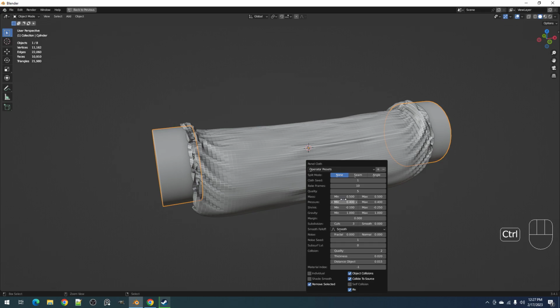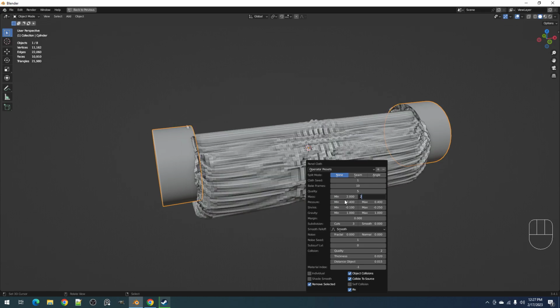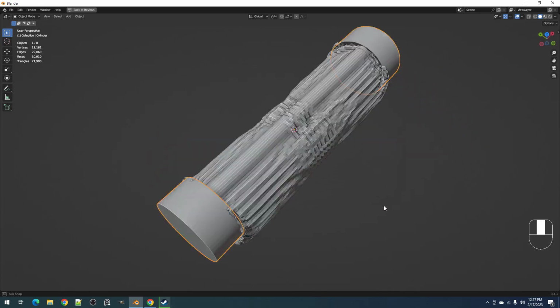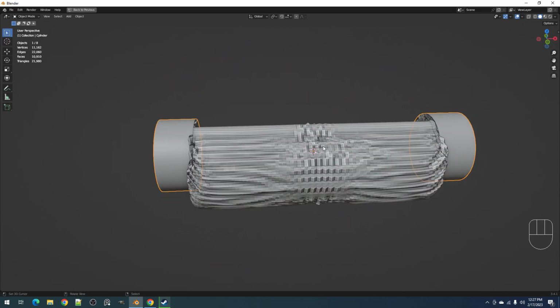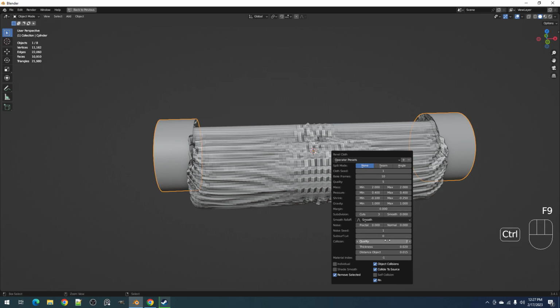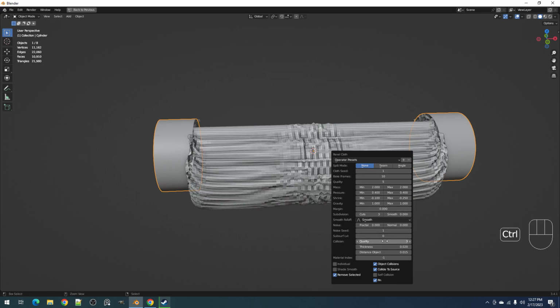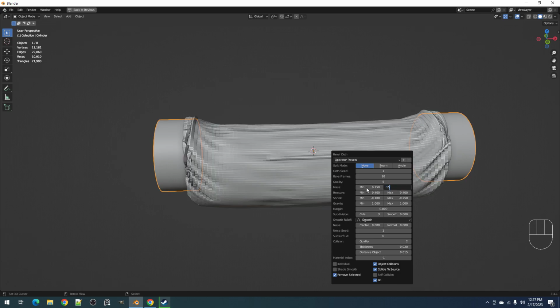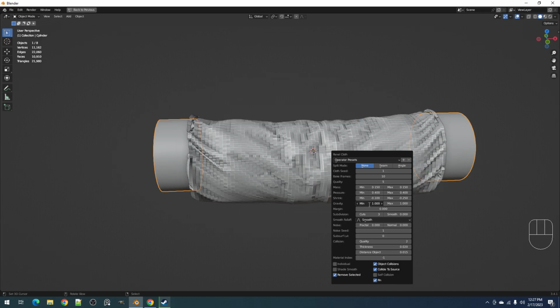Increasing the mass makes the vertices heavier. As you can see, we have some really distorted results, so we have to fix that. It just takes some time playing around with the values for gravity.